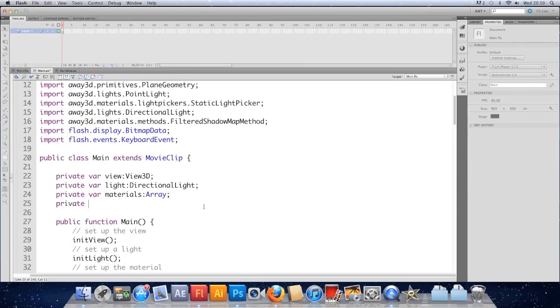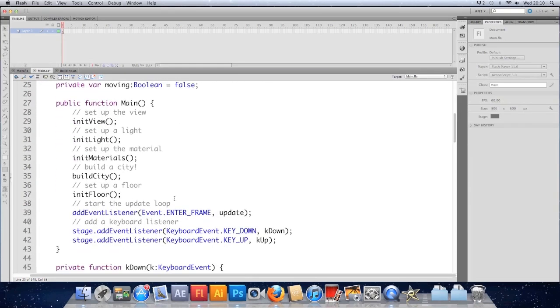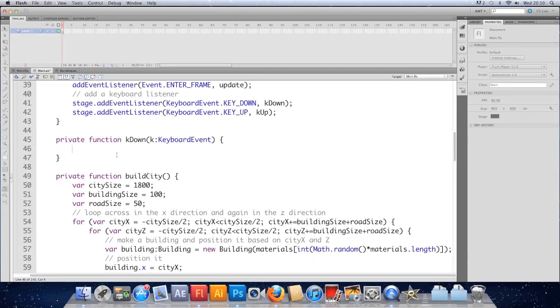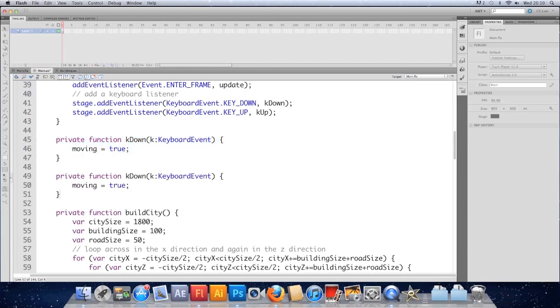Private var moving, Boolean, and we'll start it as false, just set it straight up there because I'm in a bit of a rush. So when you press a key down, moving equals true. Copy that, paste it underneath, change kDown to kUp, and when we release a key we want to set moving to false.